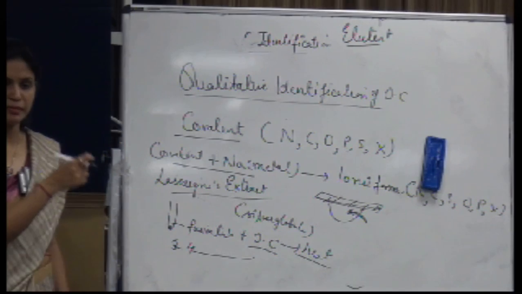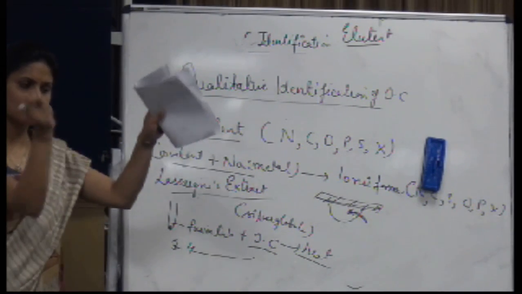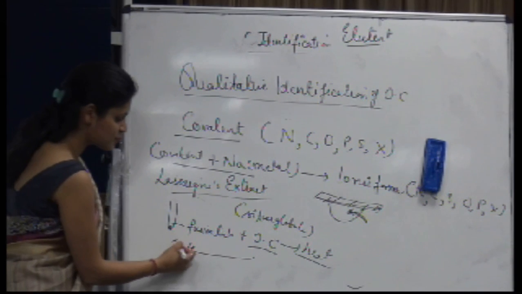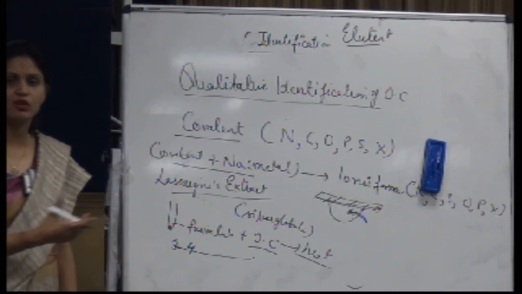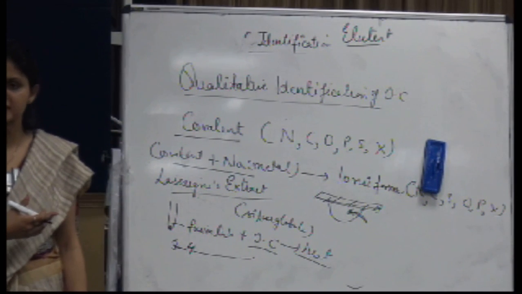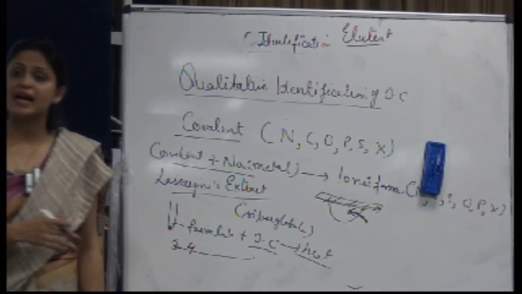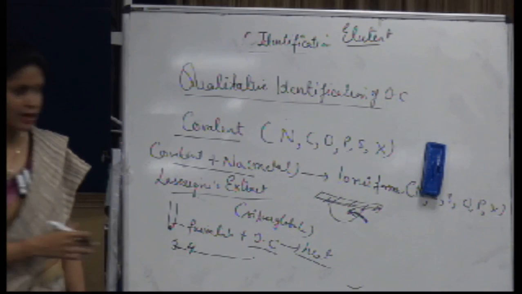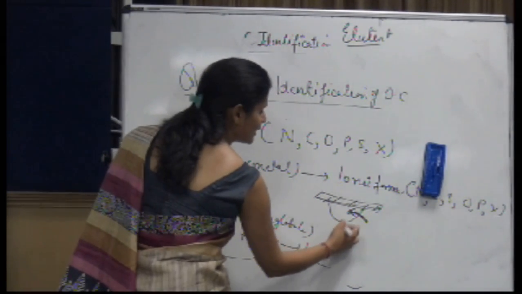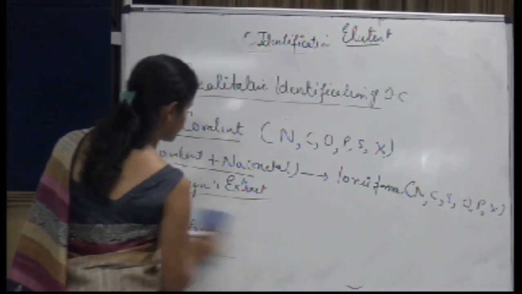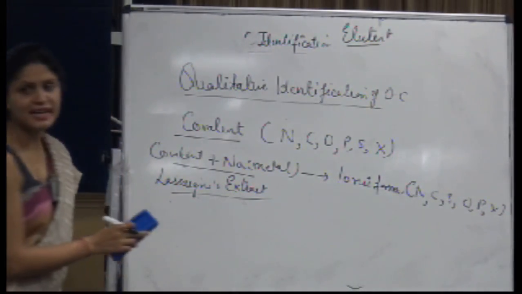That means you heat it and quickly drop it in and cover it. Okay, this procedure I'll repeat for 3-4 times so that I can get enough amount of organic compound in the ionic form. Okay. Now I'll start heating this extract and then I'll filter it out. This is known as Lessaigne's extract.